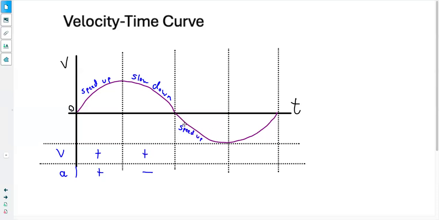And we can see that our velocity is below the axis, so therefore velocity is negative. And if we take a tangent line anywhere of this, we also get negative slope. So once again, if these are both the same sign, it's speeding up. This one here, we're going back to zero, so we're slowing down. We can see our line is below our axis, so we know our velocity is negative, but a tangent line anywhere on here is going to give us a positive slope. So once again, if these are opposite signs, you're slowing down. If they're same signs, you're speeding up.